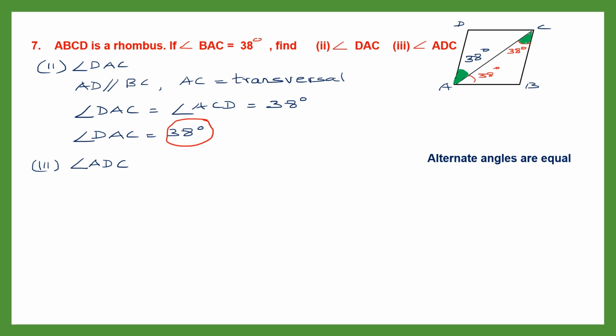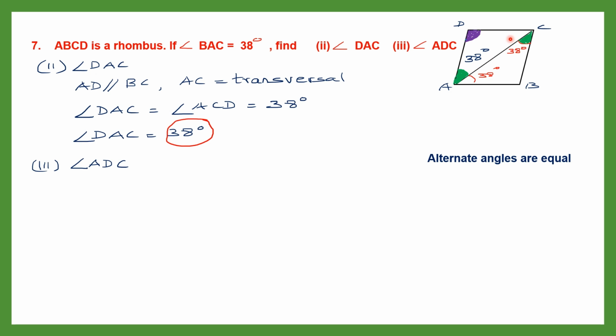So we have to find angle ADC, and which one is that here? Angle ADC, so this angle here. The angle that is marked here is the angle that we need to find out. Now there are two ways that we can find it. One is if we can find this angle, then we can say opposite angles of a rhombus are equal, so this angle and that angle will be equal. Or if we can find this angle here, then when we add up these three, it will become angles of a triangle equal to 180. So we can find it in two ways.